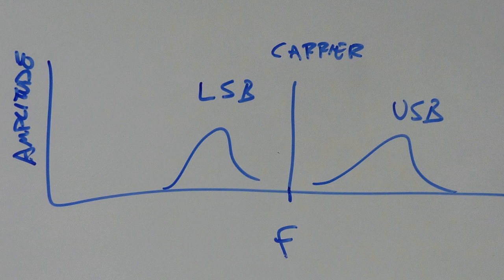So in a more complicated radio like a ham radio for example, you might only transmit the upper sideband and not transmit the carrier and not transmit the lower sideband. And what that does is that puts all of your transmitted power into just the data you want to send because there's really no reason to send both the upper sideband and lower sideband. And if you generate the carrier locally, then the receiver can generate that and mix it with the upper sideband. And this is more efficient in terms of power usage, but it requires a more complicated radio.